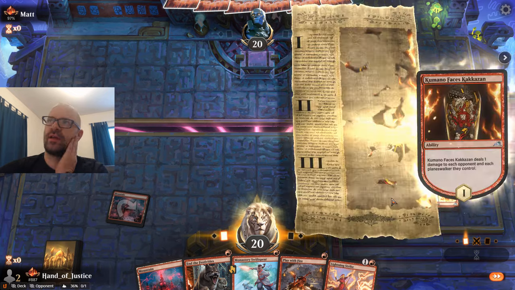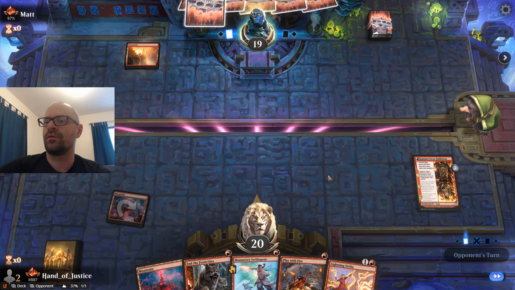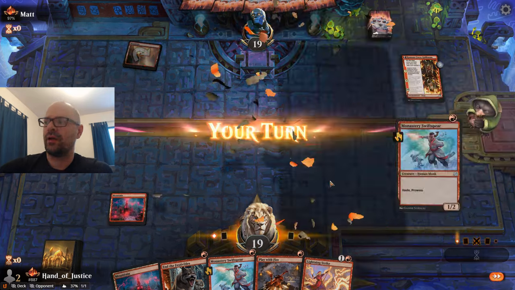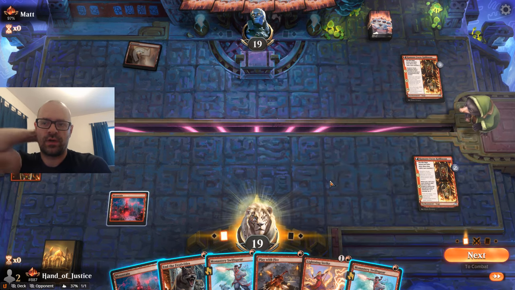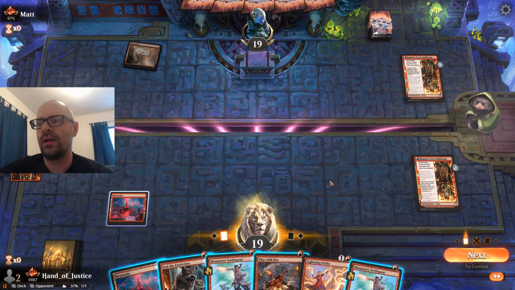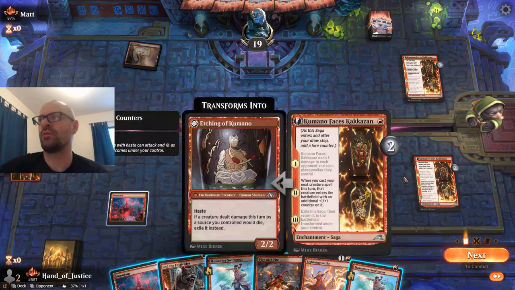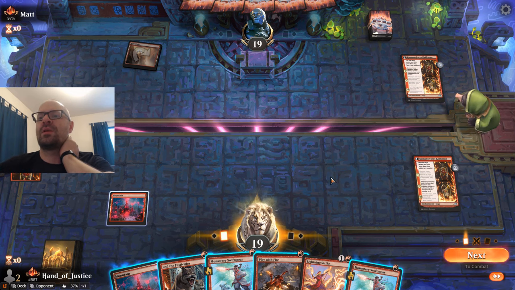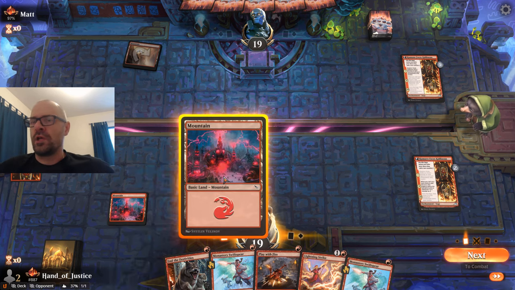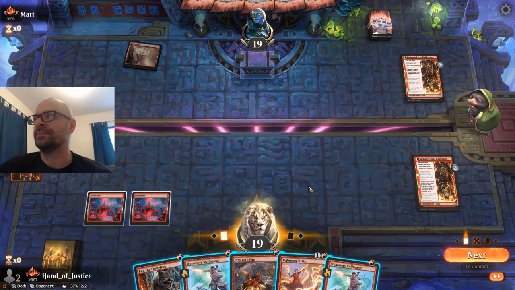I've also found that there are some situations where, if you have the option of Swift Spear versus Kumano Faces Kakkazan, and you also have Invasion of Tarkir in your hand, and you know they're going to be dropping down Warden or something like that, there are possible turns where you might not want to always go Kumano Faces Kakkazan first. Maybe do Swift Spear instead in that situation, just depending. So for the most part, 90% of the time you're still going to be playing Kumano Faces Kakkazan first, but at any rate.